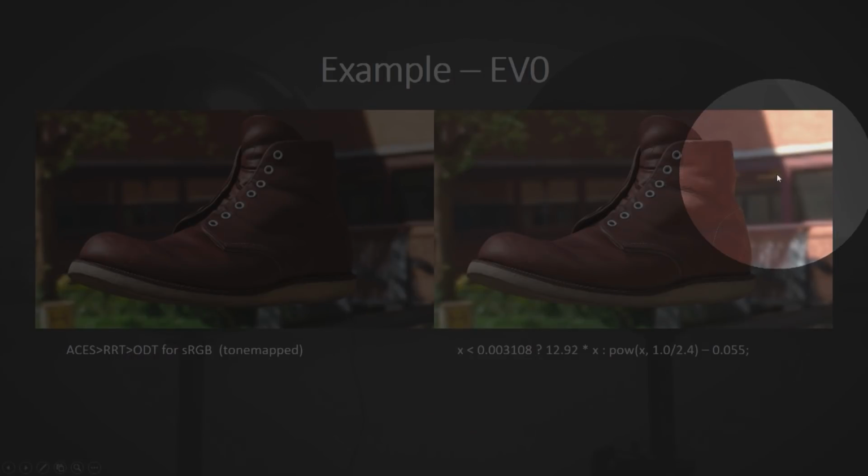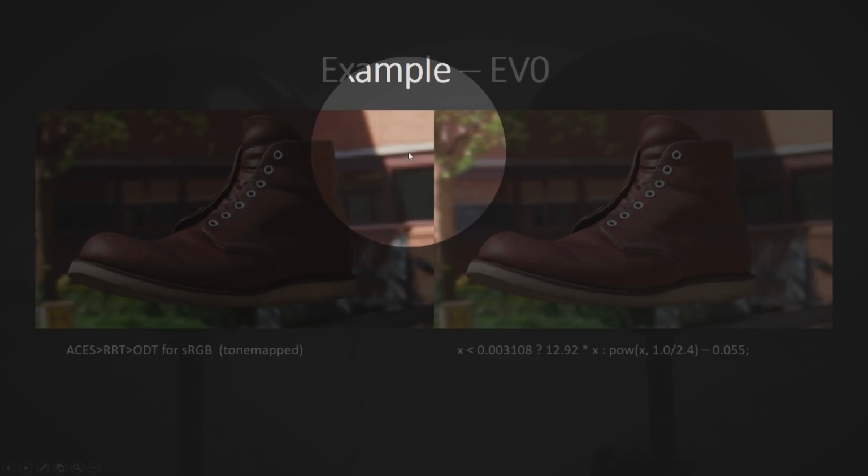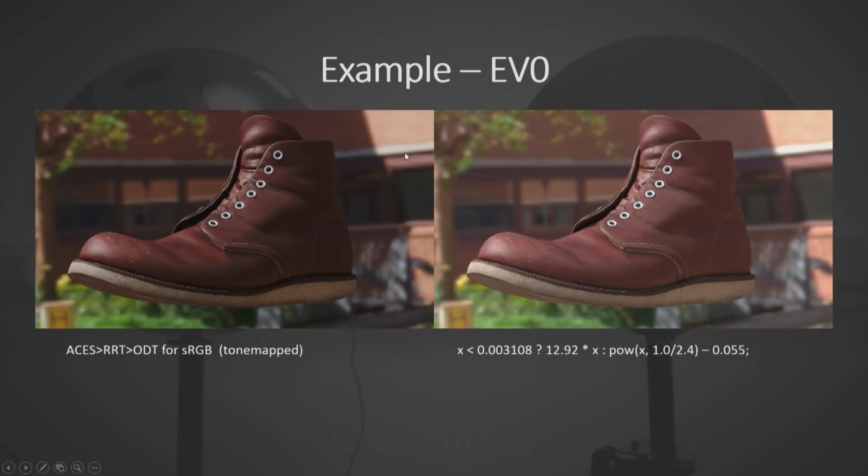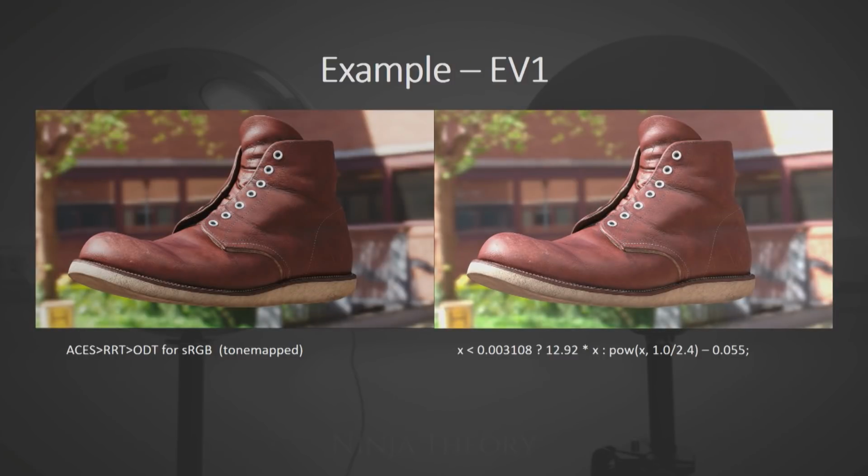You can see on the sRGB one, we're already getting clipping artifacts, but on the ACES one, everything is staying in the good 0 to 1 range. We're not having to change the lighting, we're not having to change the texture maps, everything just fits really well. If we pull the exposure up one stop, you can see the difference between them. The ACES one on the left is handling everything in the 0 to 1 range quite well.